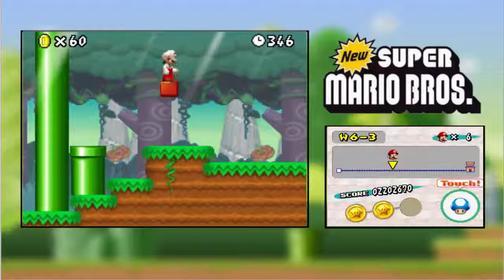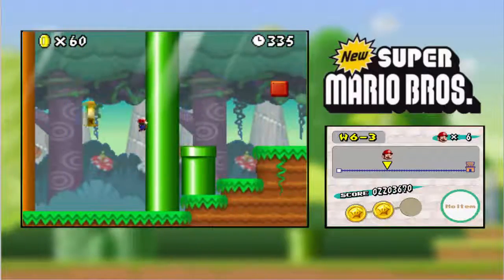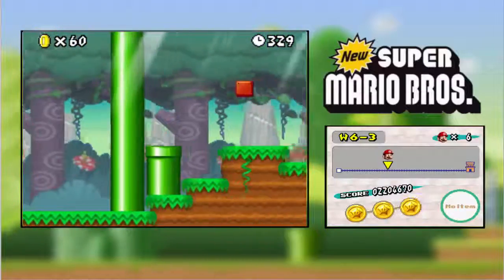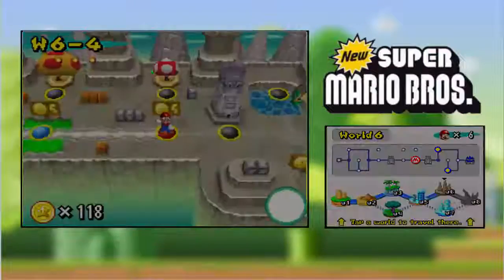Go, get me Mario. Okay, stand up here, and then hop over that, and then just get out. Very simple. Alright, we got the last star coin. Let's move on.